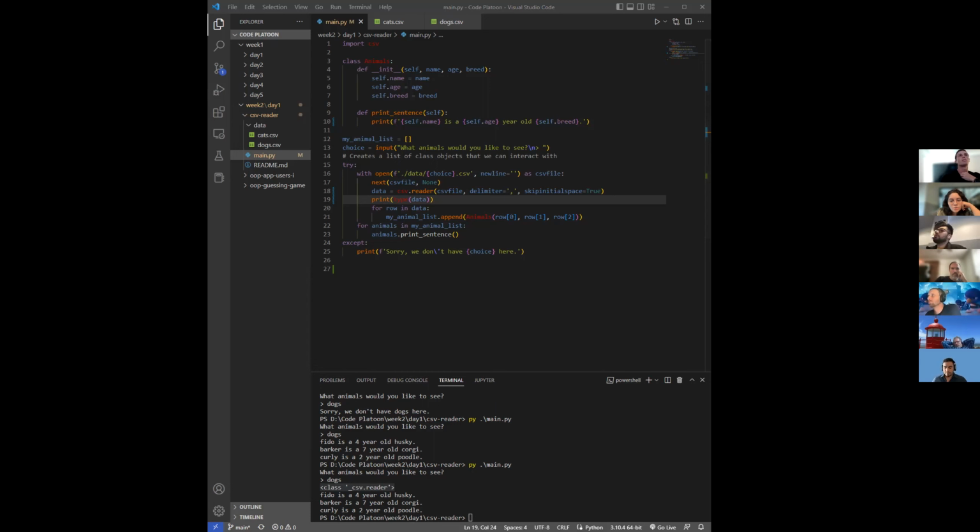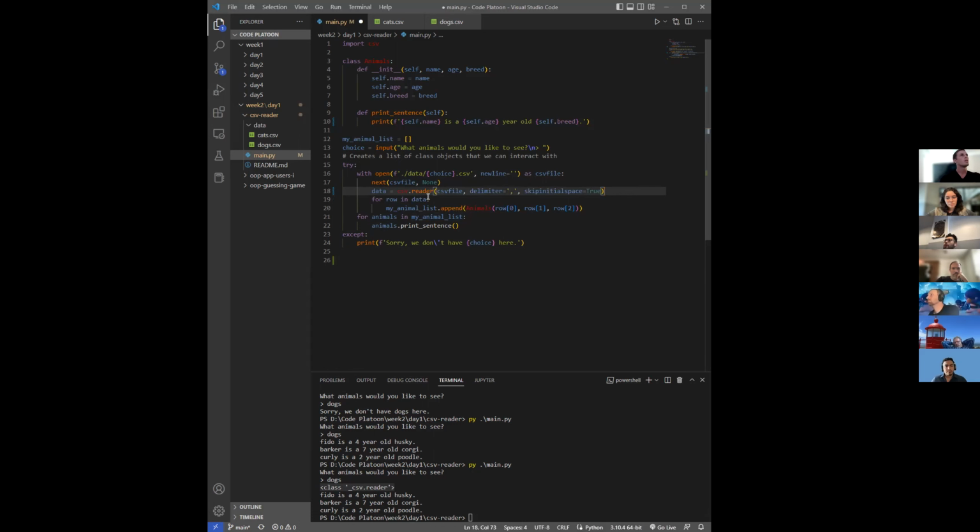So this allows you to use the actual keys like Chris was saying, instead of having to put 0, 1, and 2. Right, okay. And how do I do that exactly? Do I do it here, .dict reader? No, instead of reader, just replace it here with, yeah, that's right.